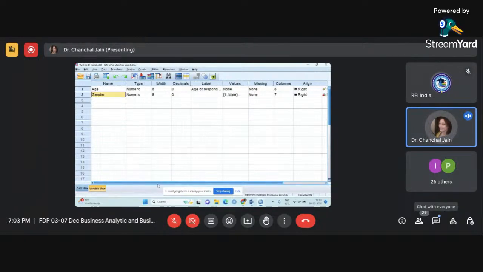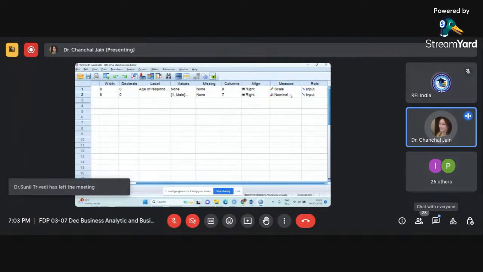Talking about gender, gender is what? It is a categorical variable, because we can only categorize the respondents, that these are male, these are female. I cannot give any number. I have given numbers only for my easiness or for my statistical analysis, 1 and 2, but there is no meaning of 1 and 2. I cannot say that 1 is less than 2 or 2 is greater than 1. There is no meaning, because 1 denotes male and 2 denotes female. Is it fine? That is why we have selected the categorical variable, that is nominal.